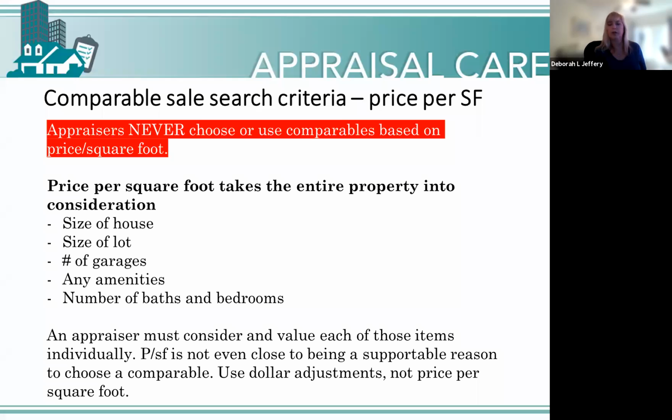So I just wanted to let you guys know about that, because so many agents come to me and say, these comps support the price per square footage. But let's say I'm appraising a 5,000 square foot home, and they've given me comps that are 1,000 square feet that have the same price per square footage in that neighborhood, because the home that I'm appraising is overbuilt for the neighborhood. They're thinking I've got to get comps from this neighborhood that show a similar price per square footage, but I can't compare a 1,000 square foot home to a 5,000 square foot home. So I'm going to have to go farther out to get my comps.